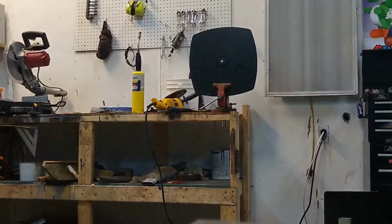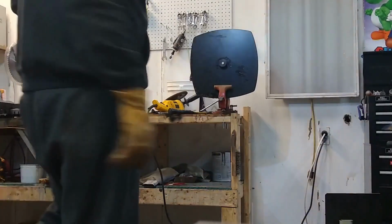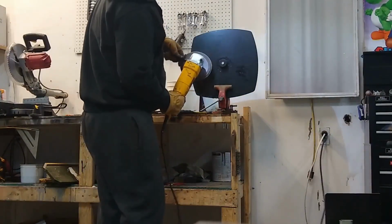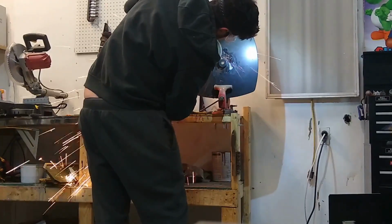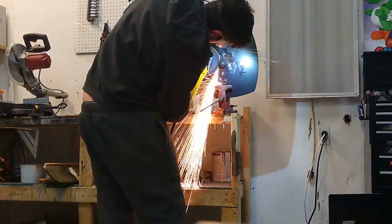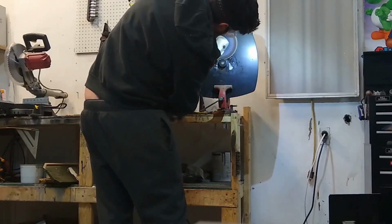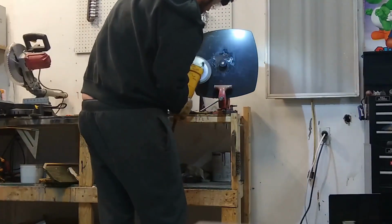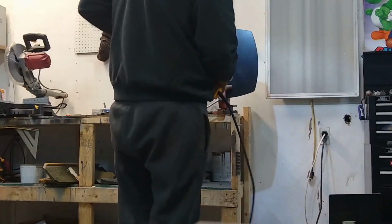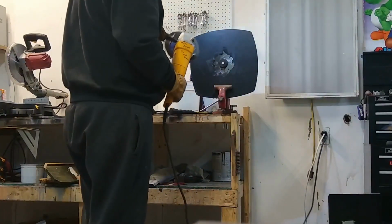Well, I got one of the base plates that I'm going to use for my welding table chucked up in the vise here. I'll use a flat disc on the angle grinder to get some of the paint off so I can weld to it. That flat disc did not like that paint very much. I don't know what kind of paint or powder coat that is. Once I get the whole table assembled, I'll probably take all the paint off the backside just so I can weld to it.